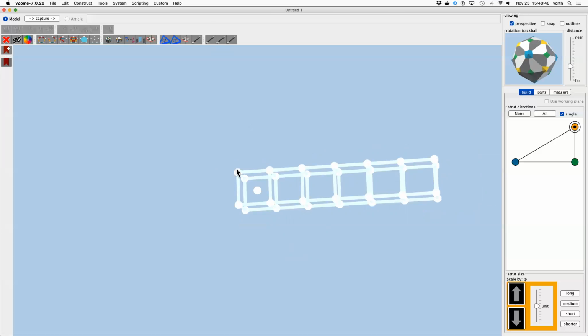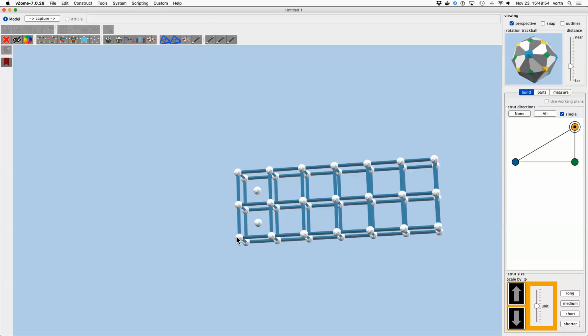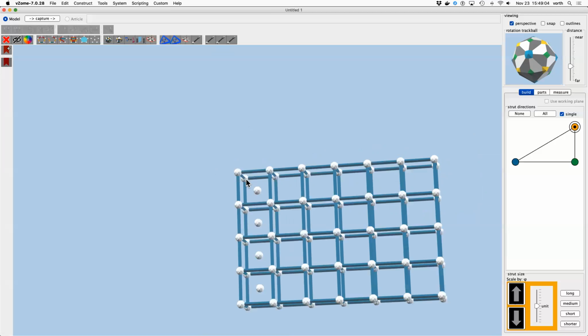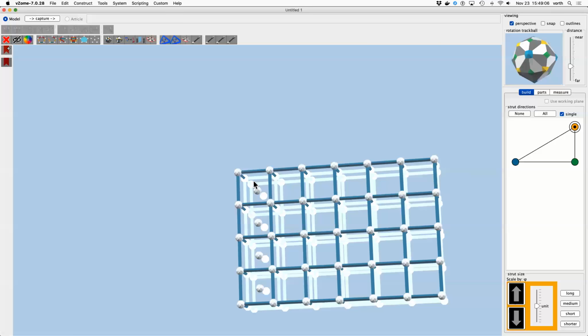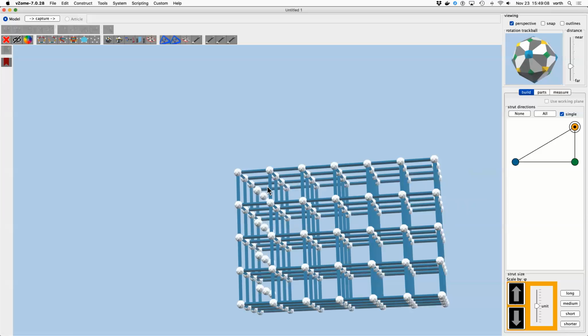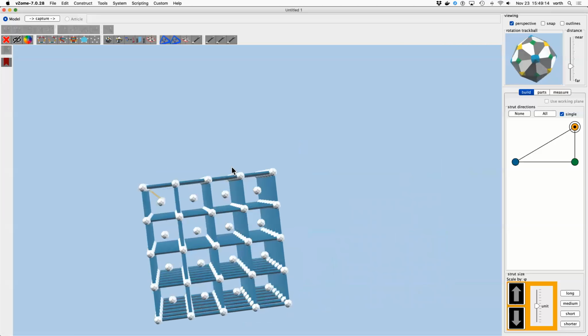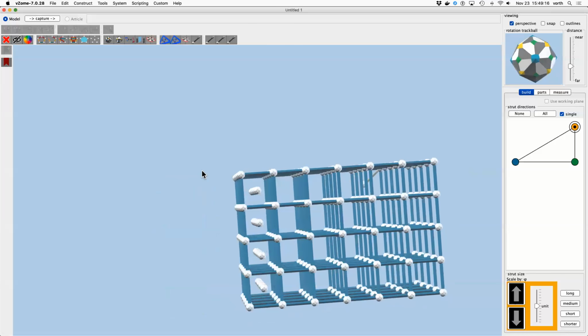I'll copy again, determine my origin, copy, paste, paste. And finally, I'll select all and copy and paste. Okay, and there you have it. So there's another way to create a periodic structure.